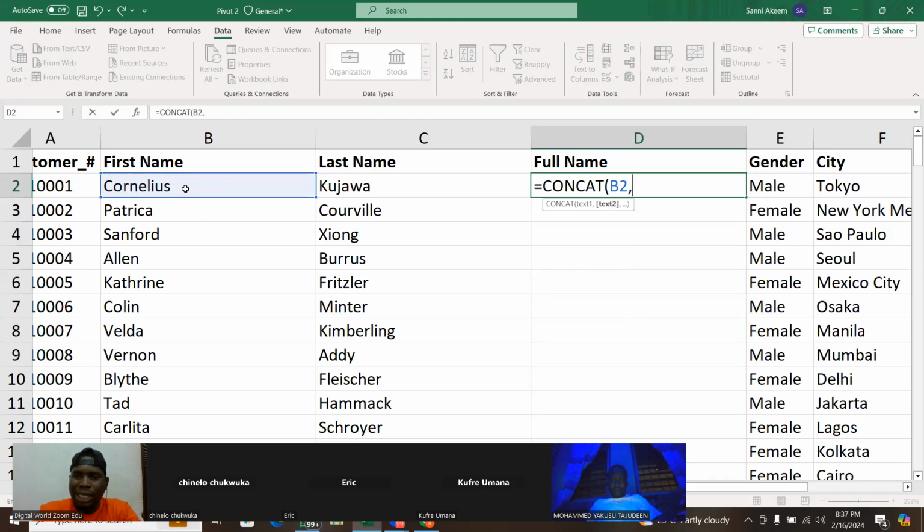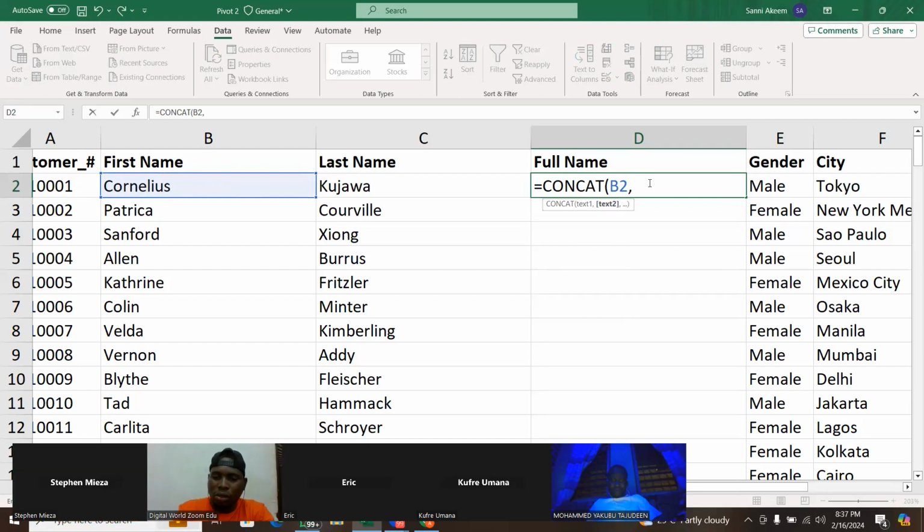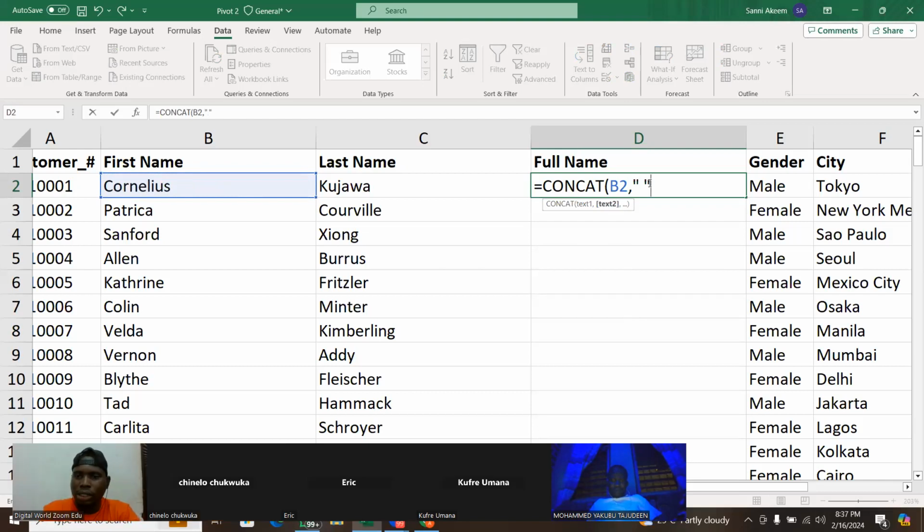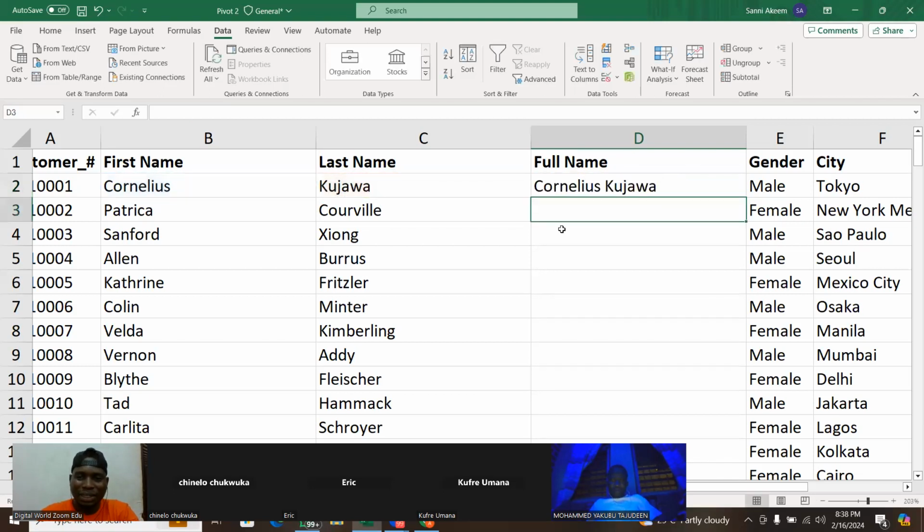Instead of putting my text 2, I'll put my space right there, so in double quotation, space, double quotation. Then after that, I'll put my comma. Then I will select my last name. Then I'll come here and close the brackets and press enter. Now I've been able to join the two texts together.